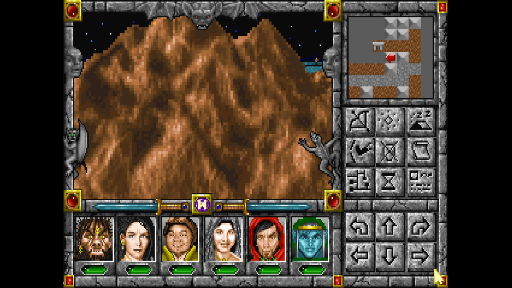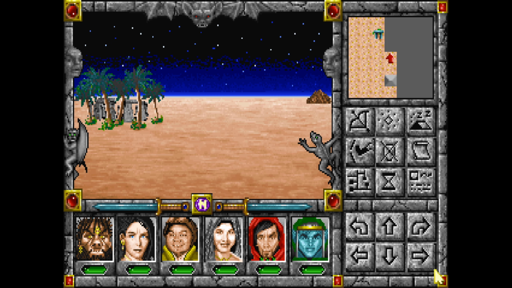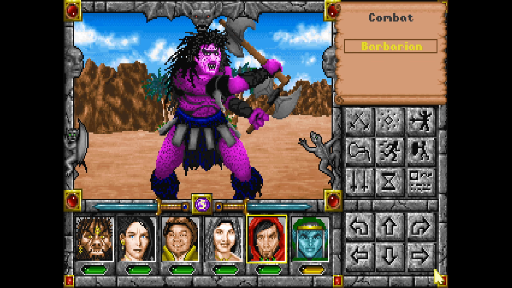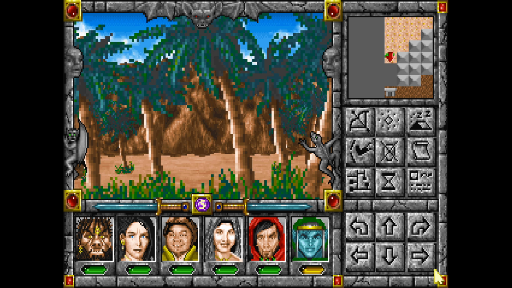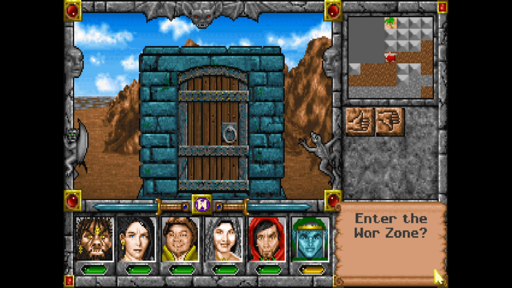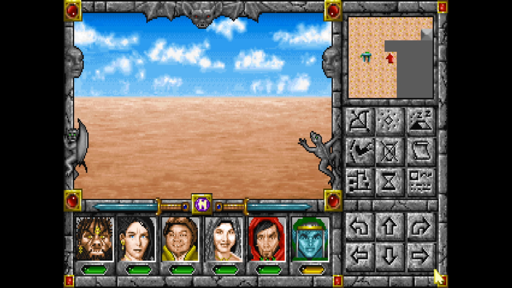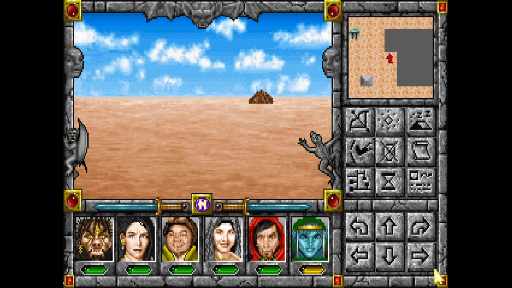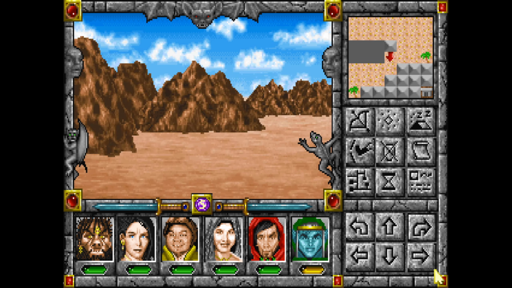Anyway, there was a barbarian here. Oh no. We probably already killed it. There you are. Come on. Thank you. This is pretty much nothing. What is this? Oh, this is the war zone. It's basically the arena. I think I went in there in the 4th or 5th episode. Maybe. Yay, almost done with this.